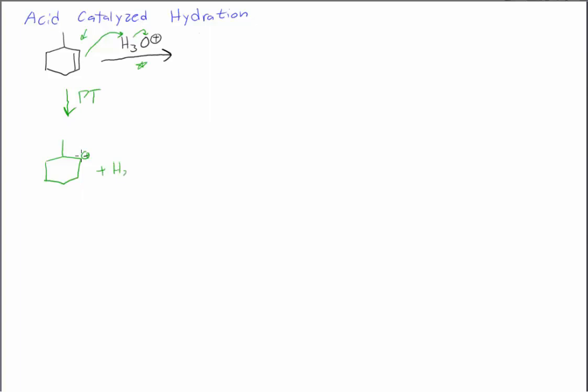And of course, we have water around. In this case, I drew this cation on the top of the alkene. We certainly could have drawn the other one. I could have drawn this. And indeed, probably a lot of this cation is formed.